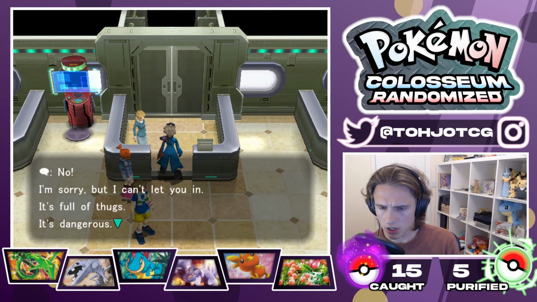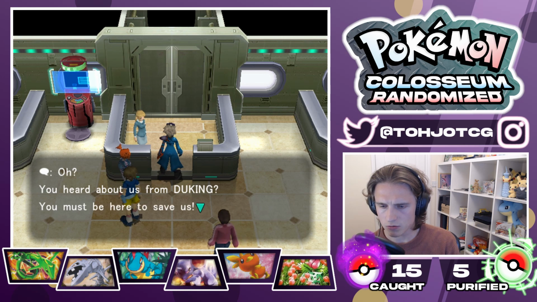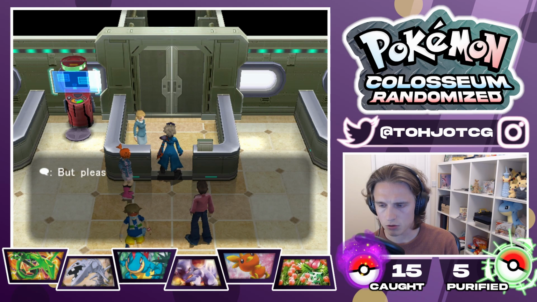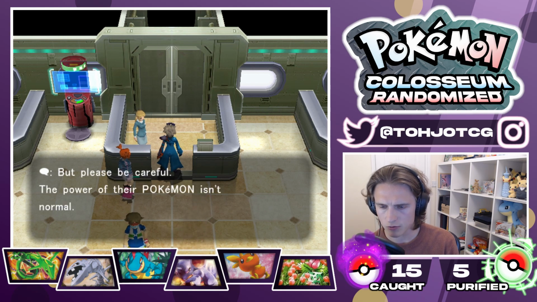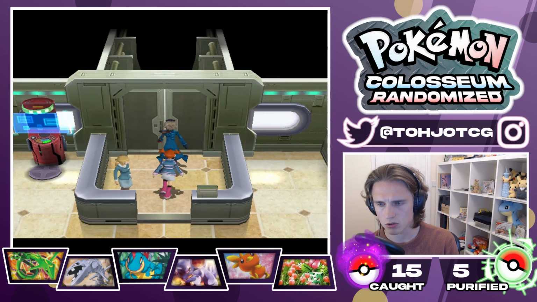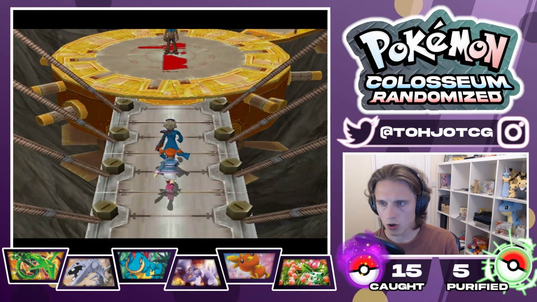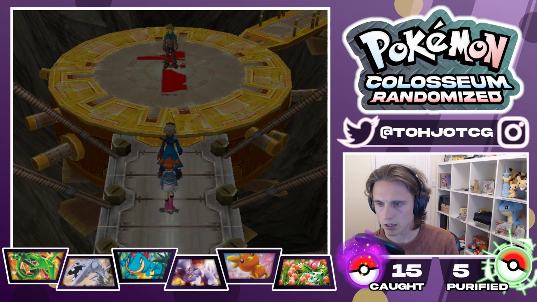No, I'm sorry, but I can't let you in. It's full of thugs. It's dangerous. Oh, you heard about us from Duking. You must be here to save us. You see, it was me who contacted Duking for help. I didn't think you would get here so quickly, but please be careful. The power of their Pokemon isn't normal.